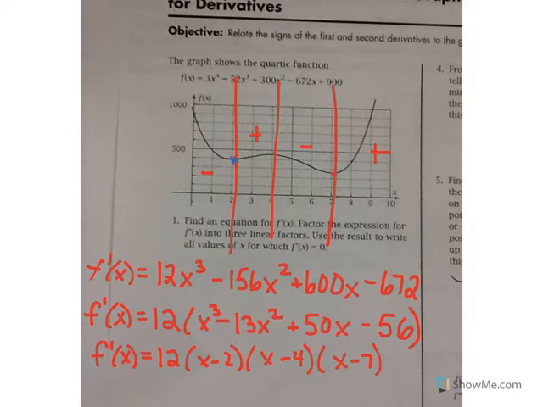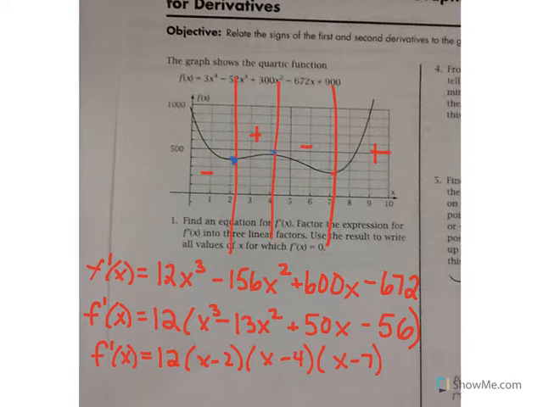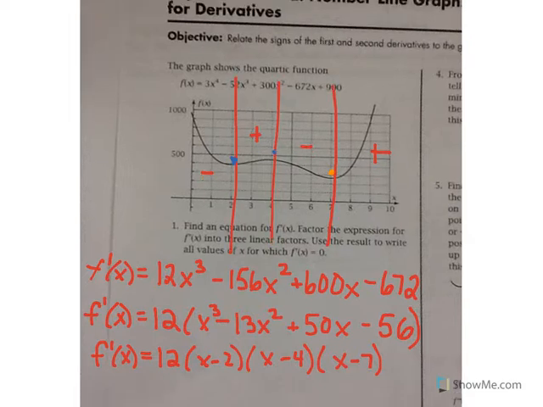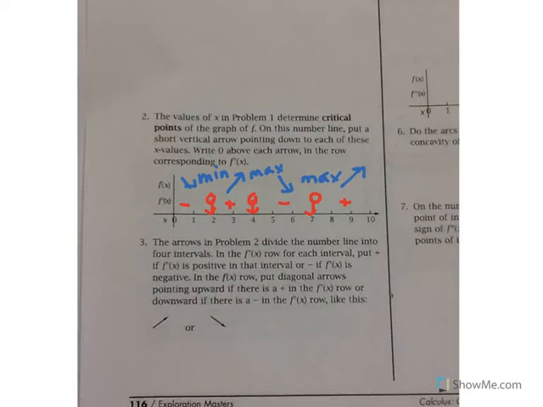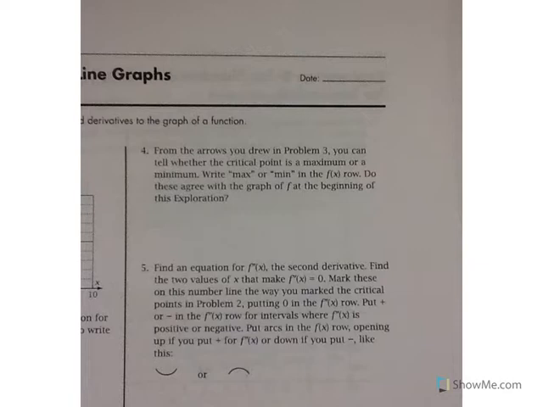This was a minimum point. This was a maximum point. Local mins and maxes. This is a local minimum point. And this happens to be a global min. It's the lowest point on the graph because the graph goes up and down forever. Okay, so we've taken care of that.